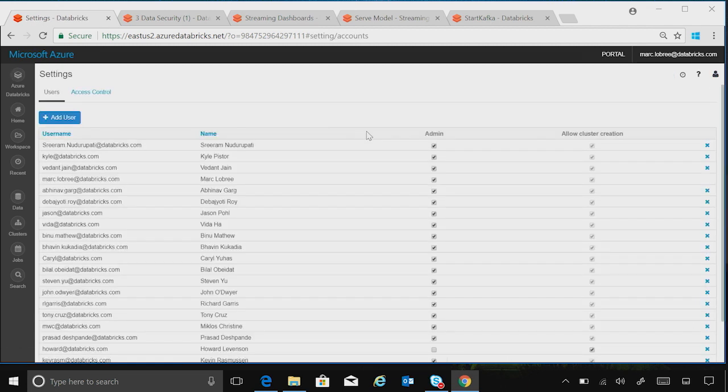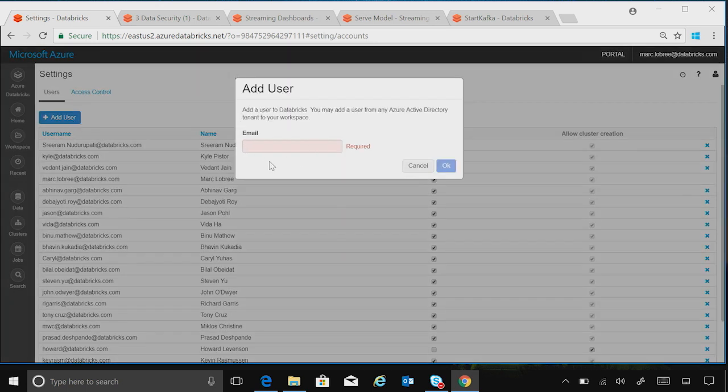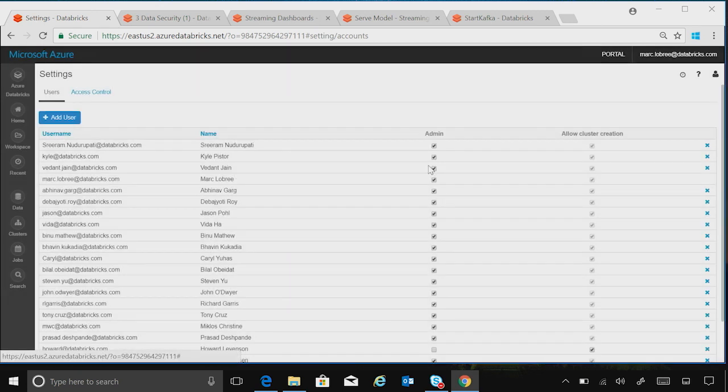What we're going to take a look at right now is authentication. Who has access to this Azure Databricks shard? All right, up on the left, you can see that I can click Add User if I knew someone's name or group that I wanted to add. A few things to point out in this interface is I can select if someone's an admin. As you can see for this demo shard, everyone is an admin. And then also on the right here, if they're an admin, of course I can create a cluster.